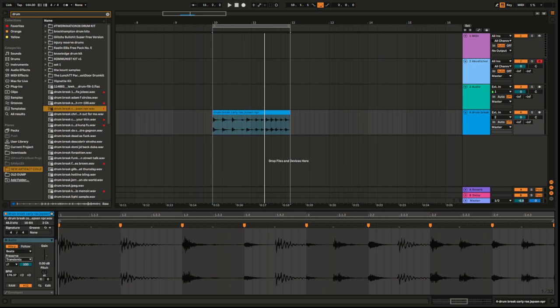So you can choose to either have everything happen on transients, which is basically when the audio is peaking. So at the start of every drum, basically. Every 32nd note, every 16th note, every bar, if you want. I hope I'm explaining this correctly. And then this mode here changes how the audio is going to be stretched.